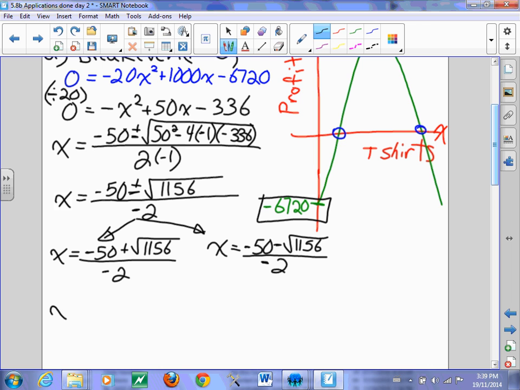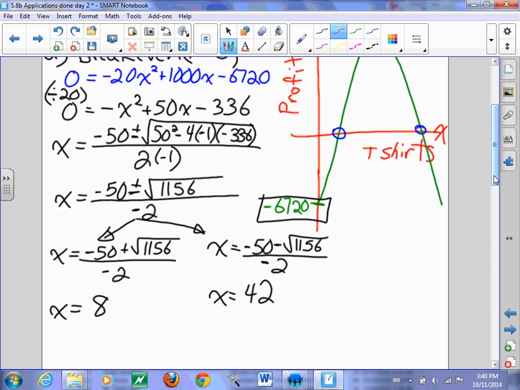Plug it in your calculator, ladies and gentlemen. If you need to pause the video in between me doing these to actually practice your calculator, please do so, okay? So plug in your calculator. First answer is 8. And the second answer is 42. We got to remember something here, folks. We just answered x. Go back to the question at the top. Remember it said x is sold in thousands. So you got to remember that.